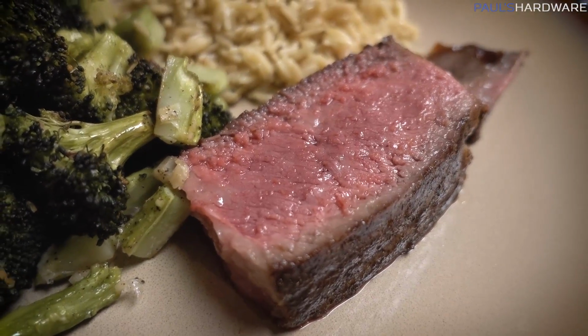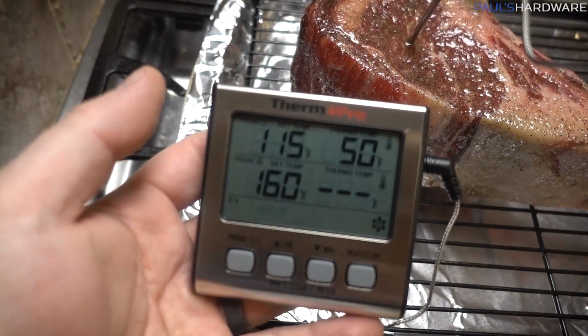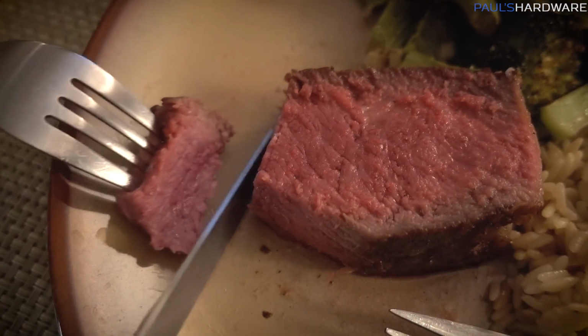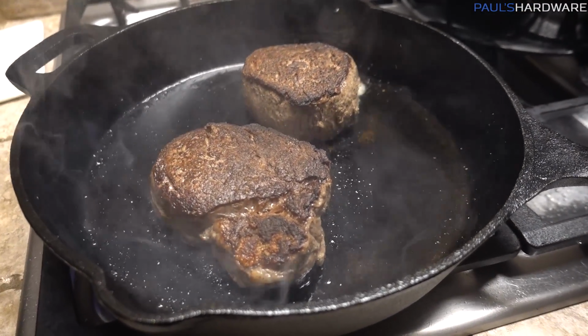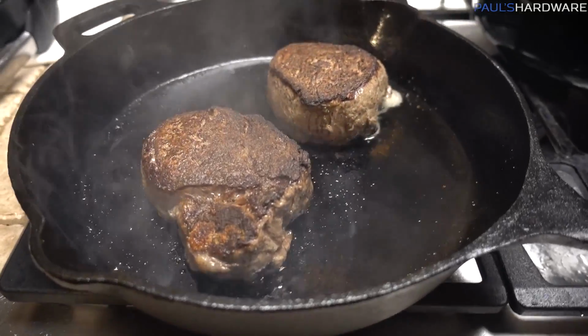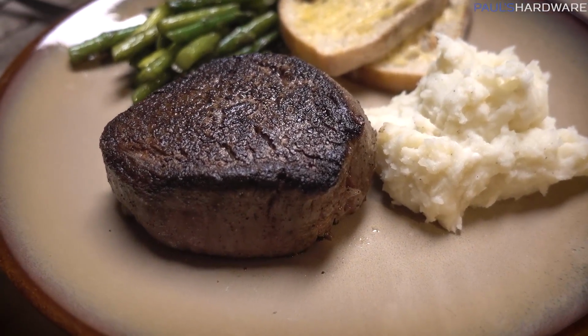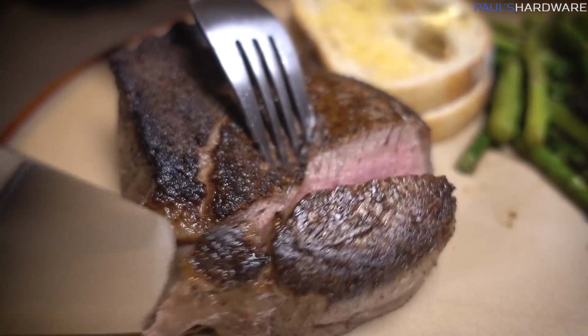So I would say I recommend this method, but it does require a meat thermometer, and especially if you have one of the ones that I got actually just recently for Christmas that lets you put the temperature sensor in the meat and then run the thermometer outside of the oven. Then you just wait, an alarm goes off when it reaches the desired temperature, and then you can move on with whatever additional prep you planned on doing. The next night we had steak again because you guys saw I got those steaks at Costco and I didn't want to freeze them or anything, so those turned out real nice too, just to sear on them on the cast iron.